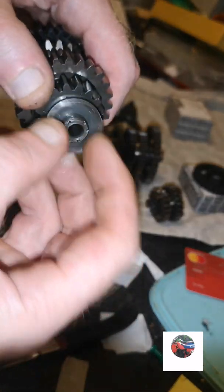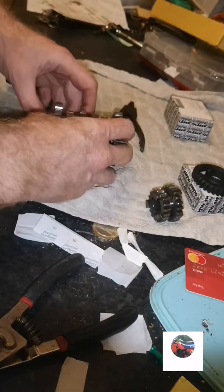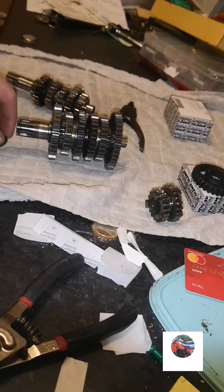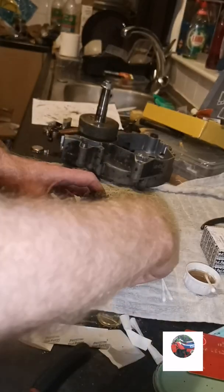Remember, there's a big washer on the end of that one as well. It's just the same. Just remember that. So that's the gearbox. Take that rubber seal off there. So now we're going to push the gearbox into the casings.